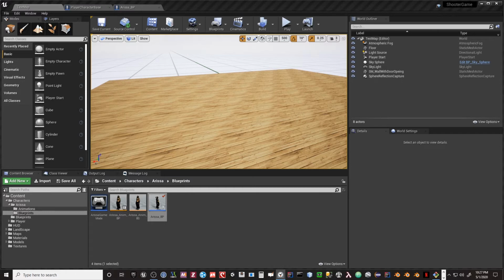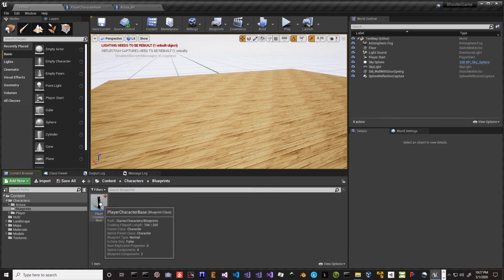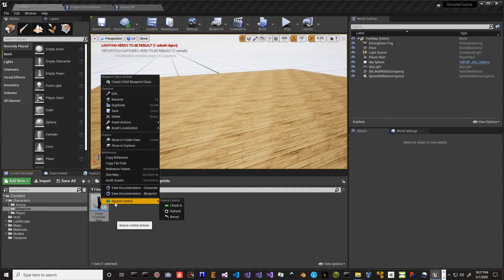We have a character Arisa BP that's based upon this character here. So now here in this blueprints under just characters is where we're going to start creating some additional components that Arisa will inherit because they will be part of this component.